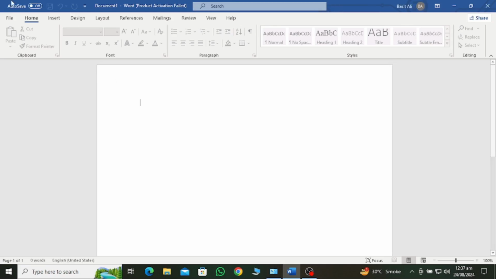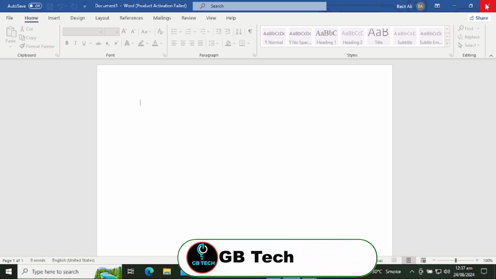Or when you close this window and open a blank document, you can see an interface like this of your MS Word, where your ribbon and tabs have been locked, and they show as black and white. At the bottom you can see a message: you can't make this change because the selection is locked. It happens when your Microsoft Office is not activated or you have a Microsoft Office activation failure.